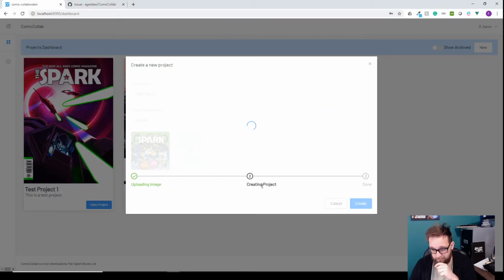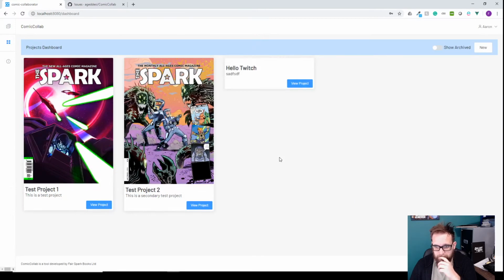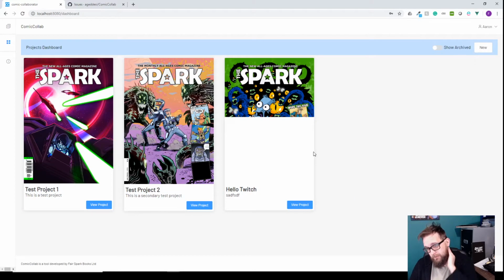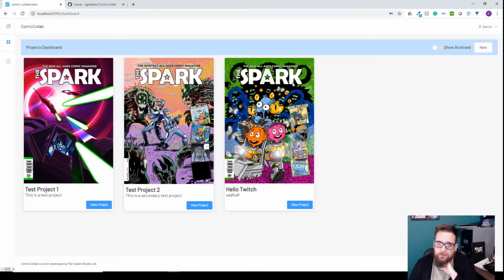It will create the project, and then upload that project file, and when that's done, it's a little bit slow because we just started up the server, it will automatically go through and show you the page. So as you can see, this is now your dashboard with your different projects or comics.